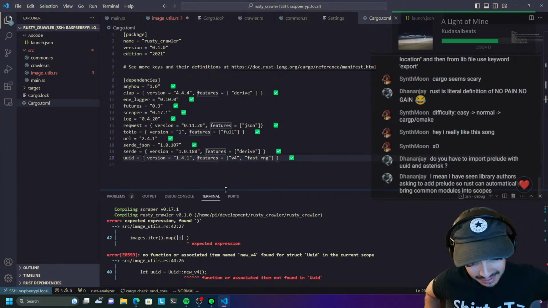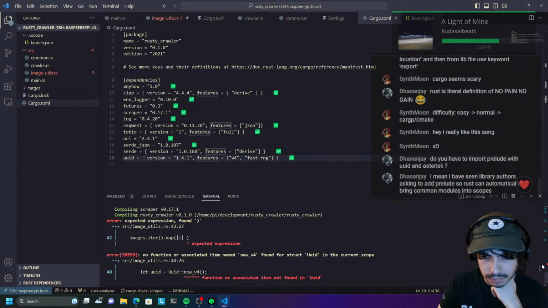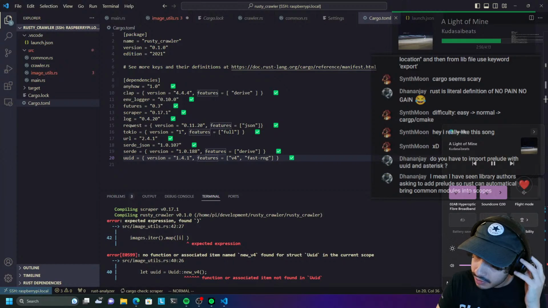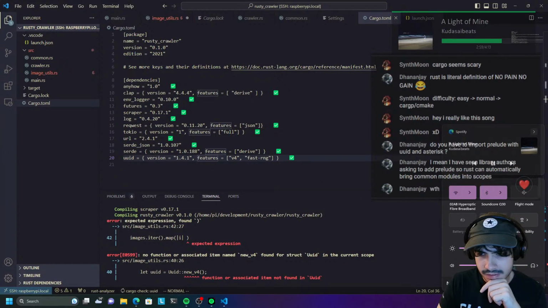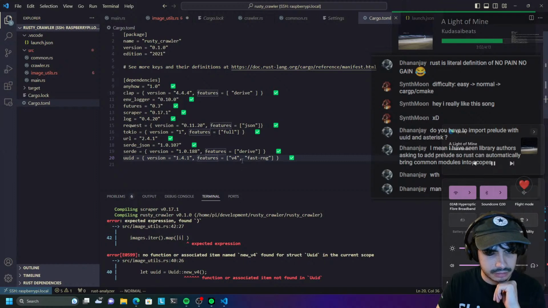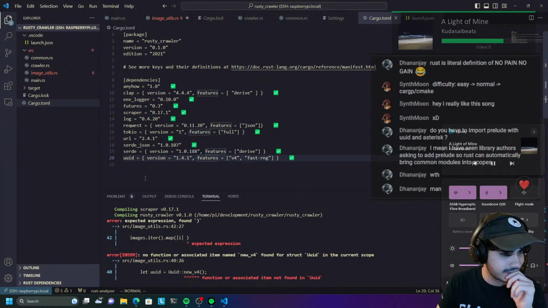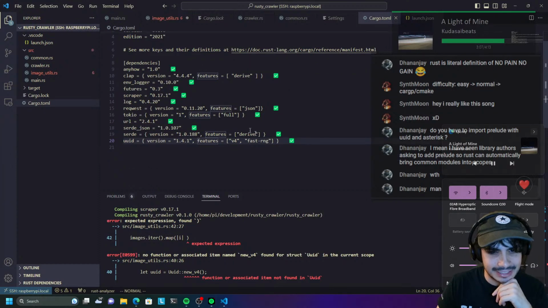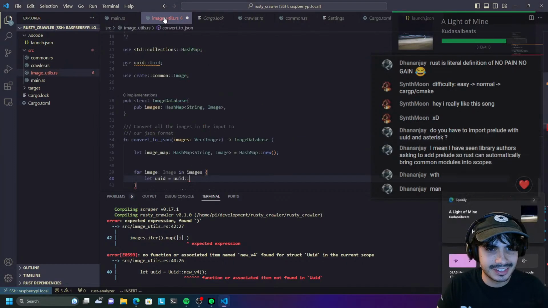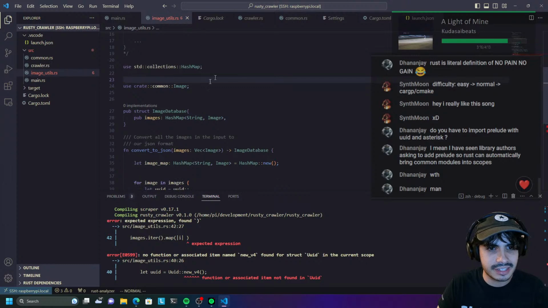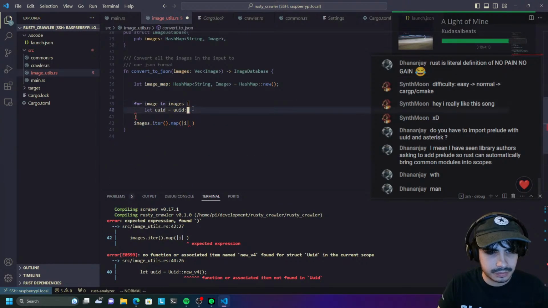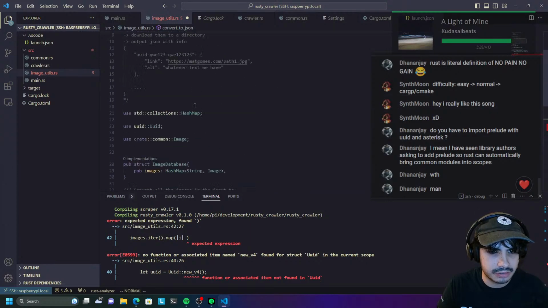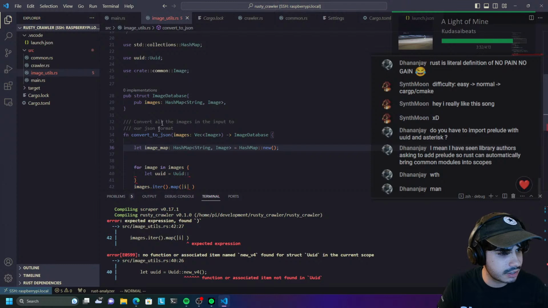Dude, I love when things like these happen, you know, you spend 2 hours looking at something. I love the way Cargo complains about it, you know. I love the way Cargo told me that I've got feature and not features, or something that it doesn't recognize. So that's fine, we've got this. Yeah, let Cargo do the job now, and it will recompile some things, I think.